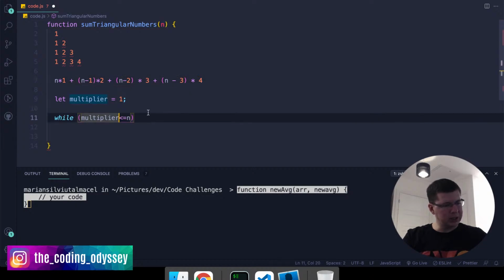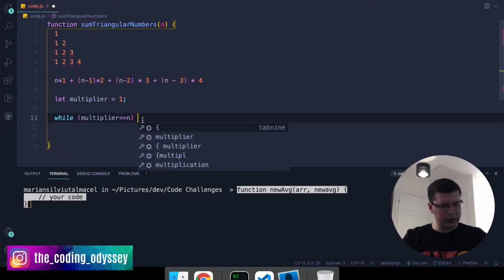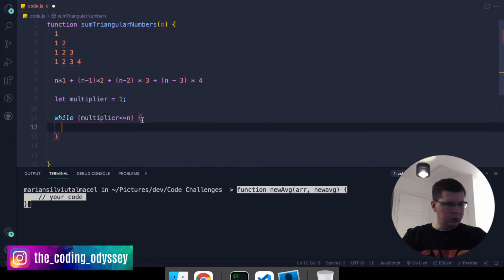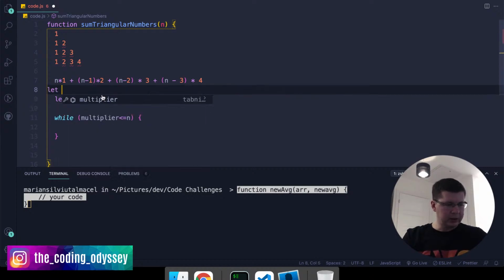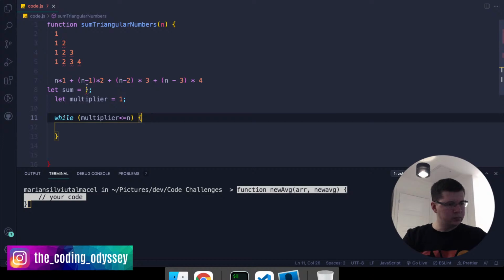So while it is less than or equal to n, what do we want to do? We want to start from a sum that's 0. So let sum equal 0.